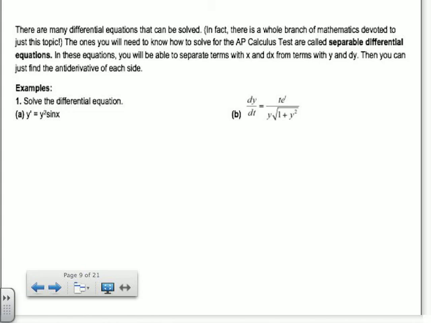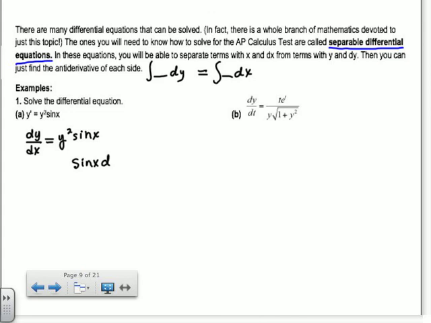Then you just integrate on both sides. y prime is equal to dy over dx, the derivative of y in terms of x, so we always write it in that form. We're going to try to separate so that I have all my x's on one side and all my y's on the other, something with dx and something with dy. So you can multiply the dx over, so I get sine of x dx. You're allowed to do that if you think of units. Remember when we talked about related rates, think of units.